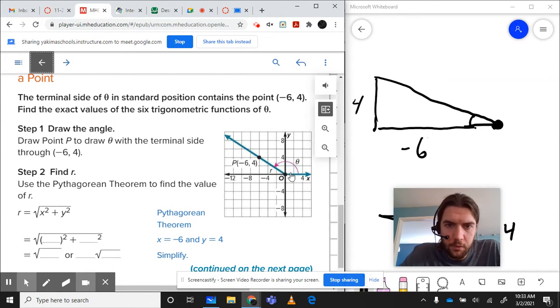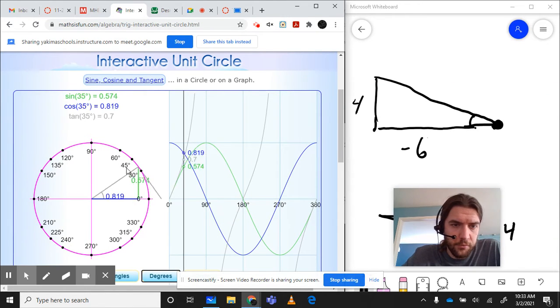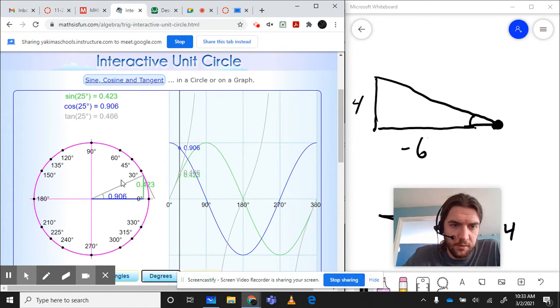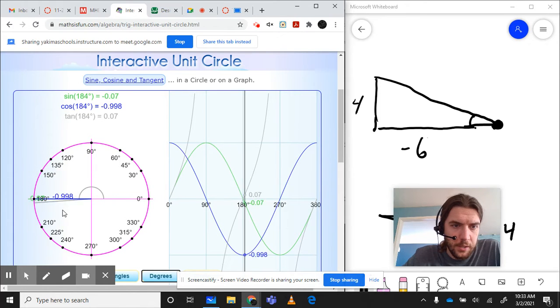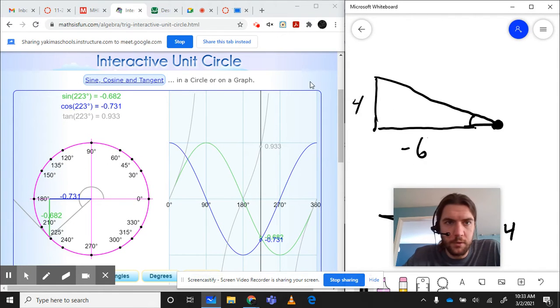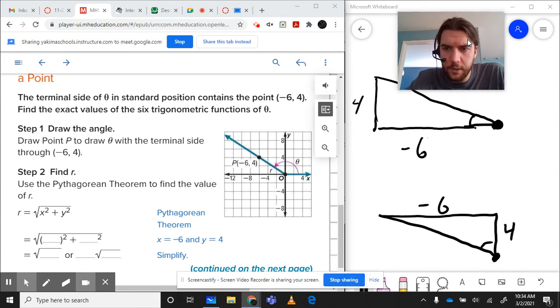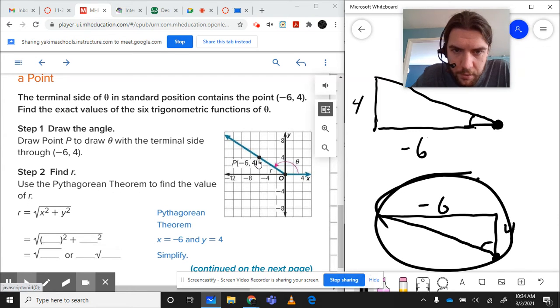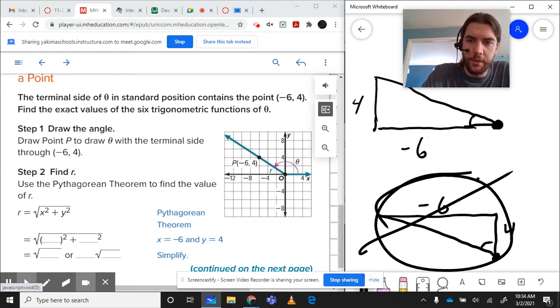So first we draw out our angle, so we send it out so it passes through -6, 4. Now we want to think about what right triangle we're evaluating here. We are always using ones that have the x-axis as one of our sides, specifically as our adjacent side. We're not going to draw out this triangle here. We're not looking for the right triangle that would be above the terminal line. We are looking for the one that would be below it, the one that would look like that.